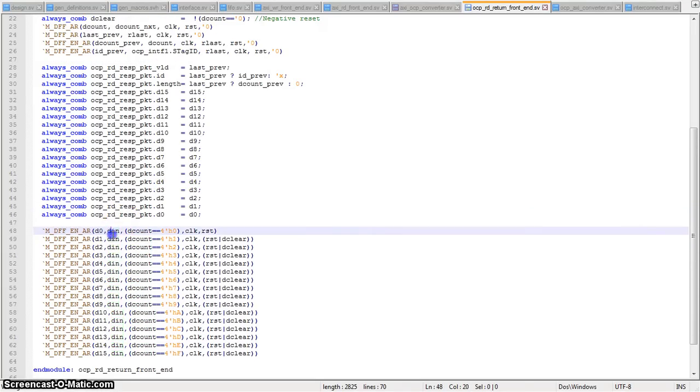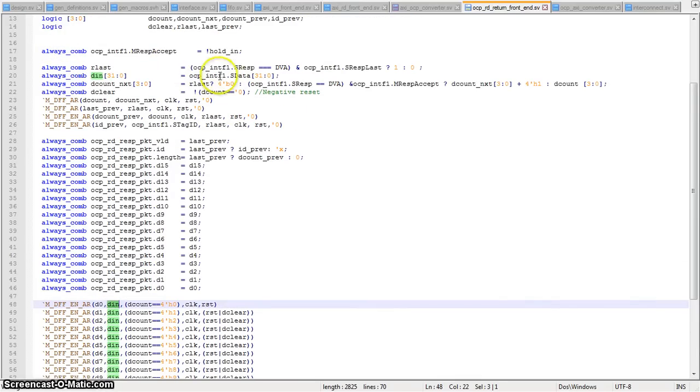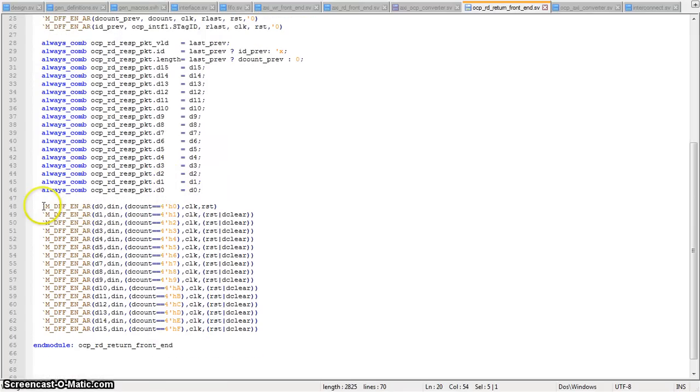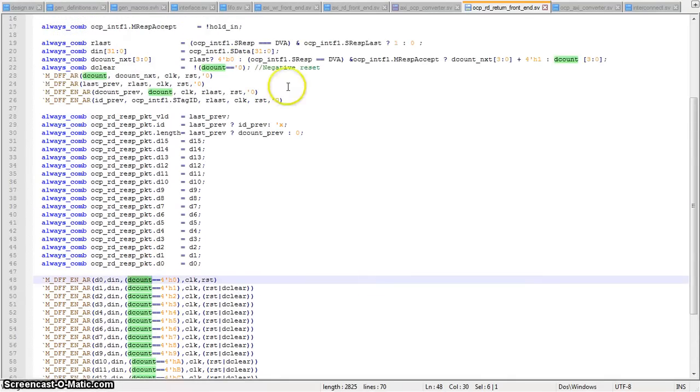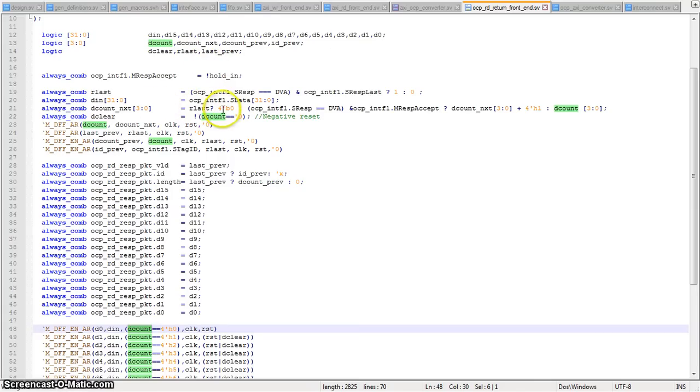You can see that the d in is the input data in the OCP interface. It is a slave data. So these flops will flop the incoming data in the OCP interface one by one whenever the d count is incrementing, and the d count is incrementing until we get the last, the r last signal in the OCP interface.